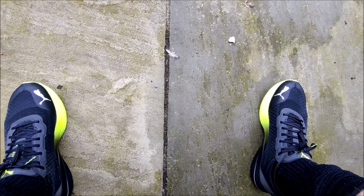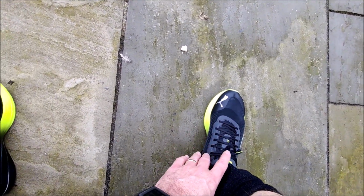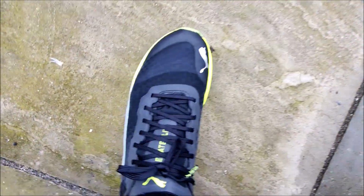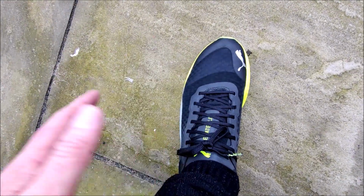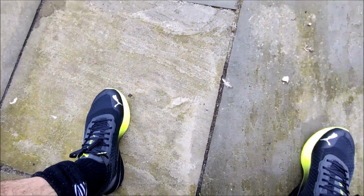Okay, so I'm just back from my run. I'm just having a little recovery. Get my breathing back under control. One thing I'd say at this point is I've read a lot about the tongues moving and slipping. Had no trouble. Those tongues are in exactly the same position on my foot as when I put them on. I had no slippage at all. I think a lot of people are saying the tongue slips off to the side because they're not gusseted, but in my opinion, no drama. There was no slippage. They felt fine.